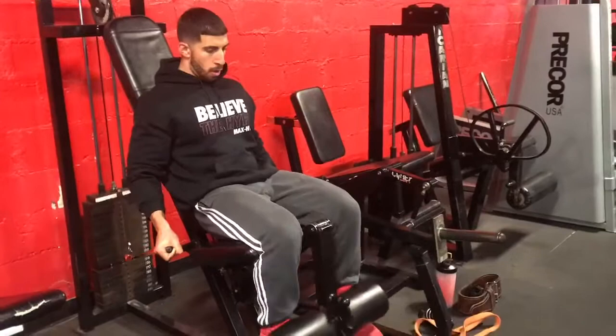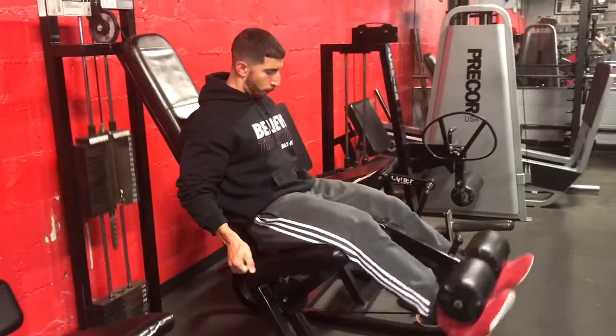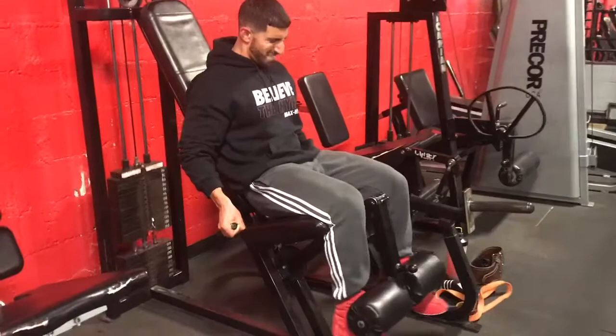This machine was interesting. It really wasn't too stable. That cable was kind of swiveling and it felt like it made me stabilize that movement and made my quads work even a little bit harder than most leg extension machines that are super stable and in one plane of motion.